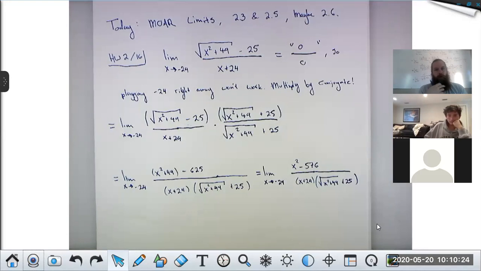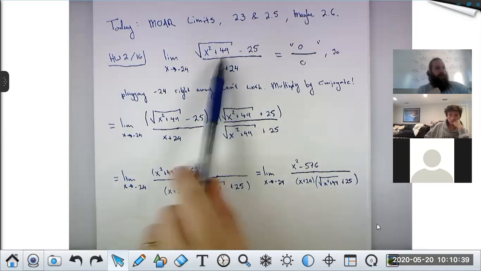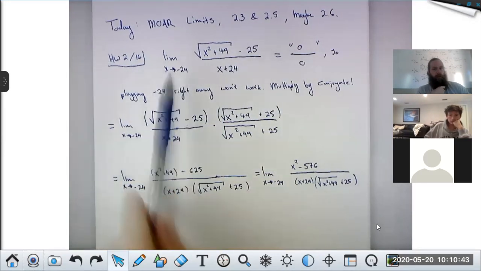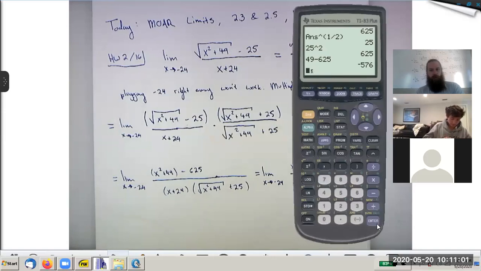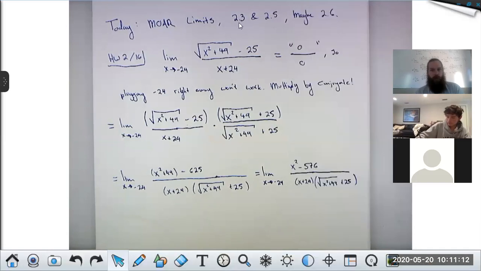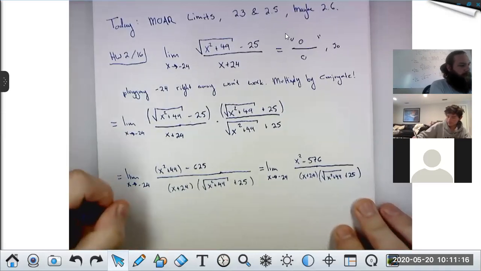So then the question is, can I factor the numerator? And more particularly, is x plus 24 a factor of the numerator? It should be, because the numerator went to zero when I plugged in negative 24 before. So x squared minus 576, we have to hope that 576 is a perfect square. And if we're lucky, it's the square of 24. In other words, we hope that we can factor this as a difference of squares. We can check. If I take 576 and divide by 24, we get 24. So yeah, 576 is 24 squared. So I'll rewrite it like that just once to help us see what we're doing.